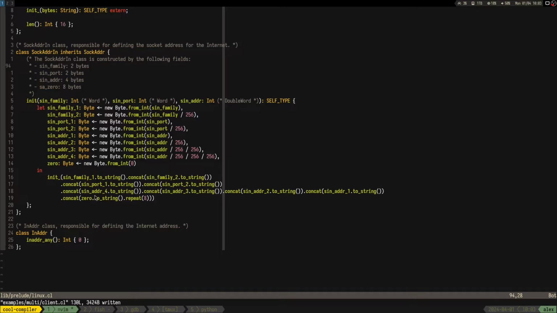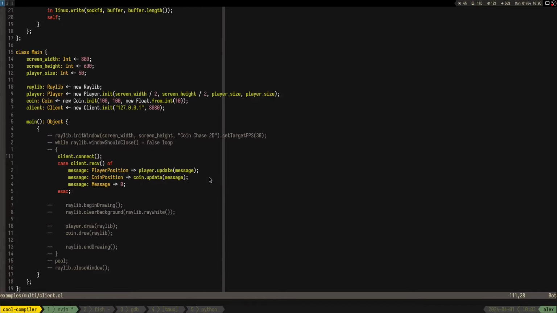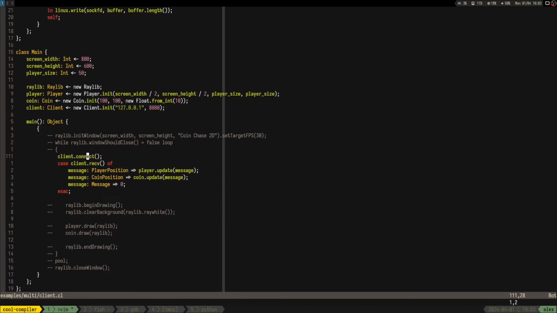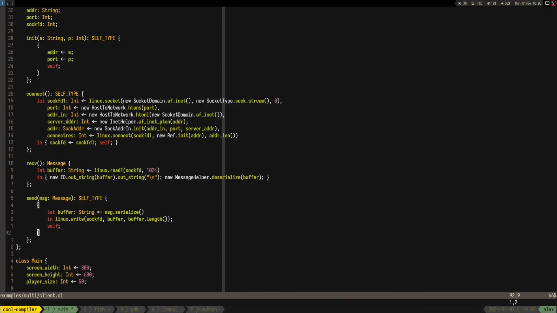I mean, the port is fine because netcat works. sin_family should be fine, but when I looked at the assembly, it was 0 for this thing, so sin_addr.